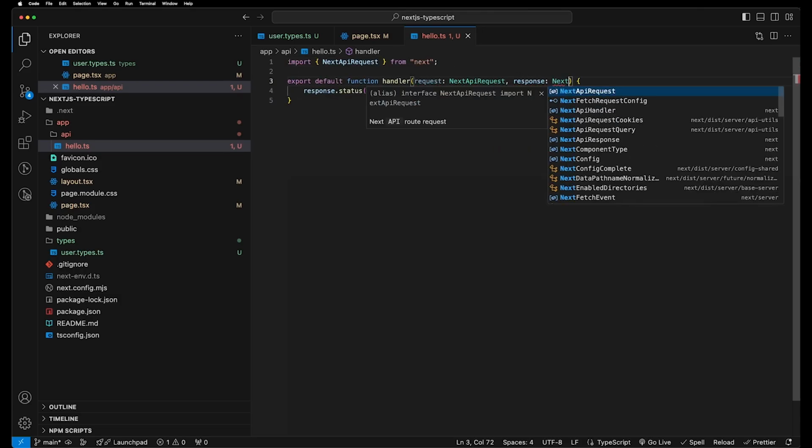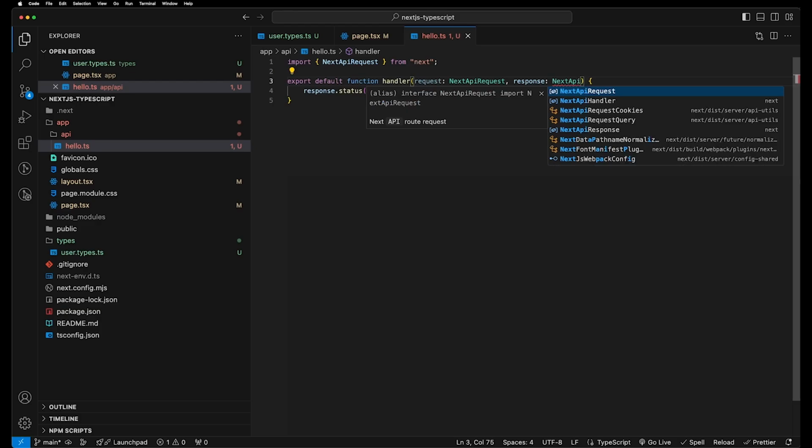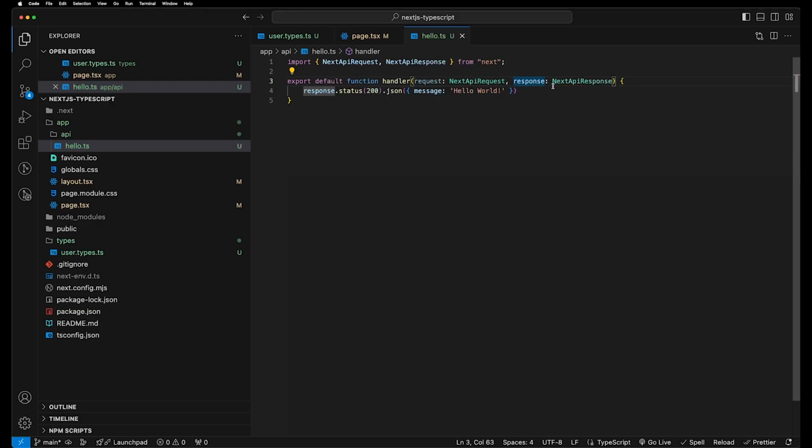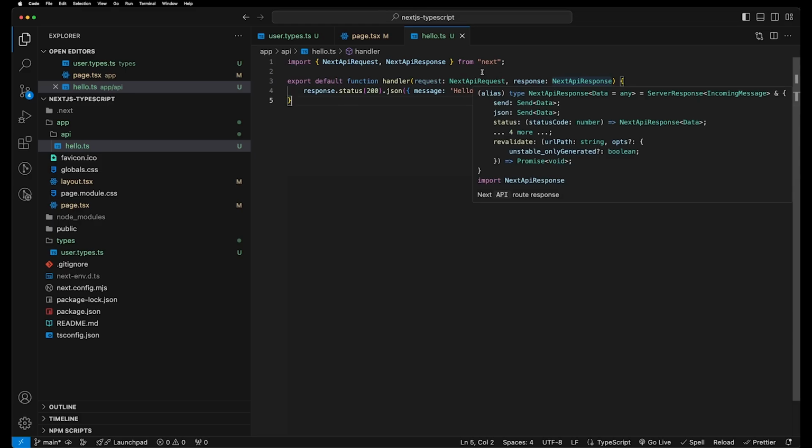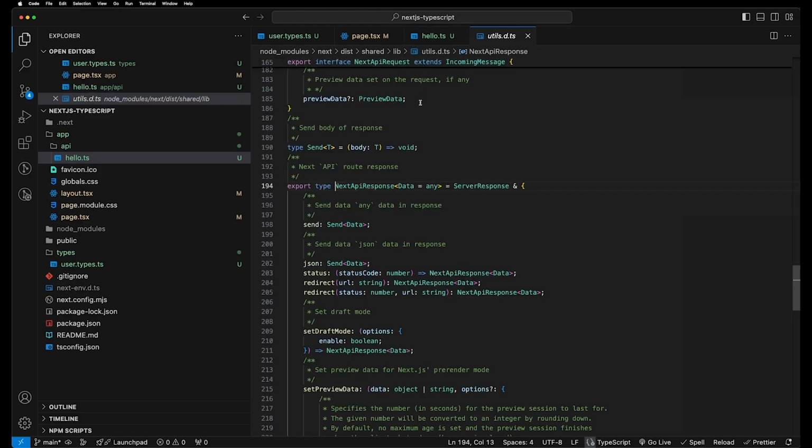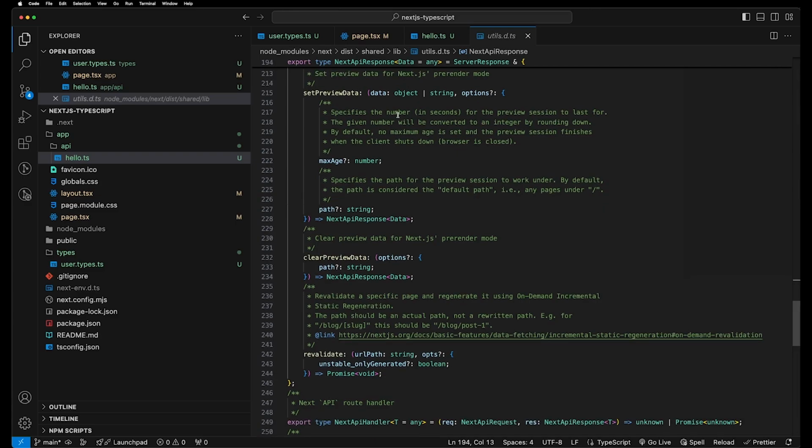And then here we're going to do NextApiResponse. So essentially we're typing the request and response with Next.js's default types, which are NextApiRequest and NextApiResponse. And if you ever want to find out what's in these types that we're adding, you can always just command left click and it will take you to the Next.js file and you can go and have a read.